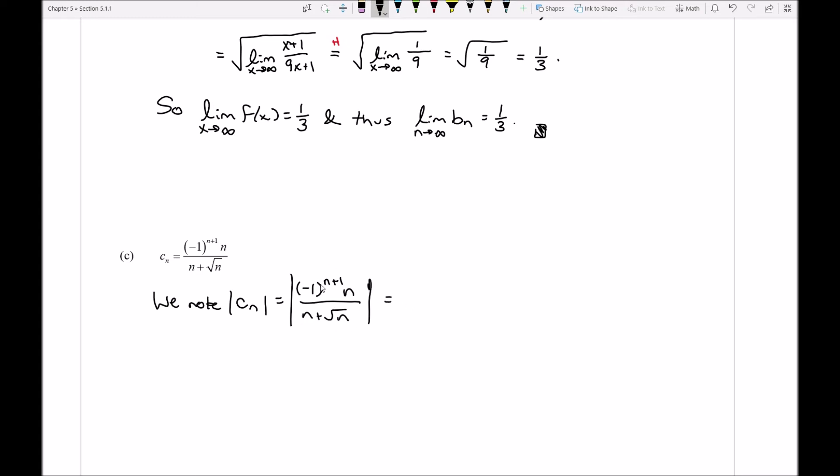if I want to make all of this positive or non-negative, notice I don't really have to change anything about the denominator, right, because n's already a number that's going to start at 1 or larger. So I should be fine there. The numerator might be negative or positive, but in order to make guarantee that it's positive, I could just get rid of this negative 1, the alternating piece, right? Just essentially get rid of all the negative 1s. I get something that looks like this. Perfect.